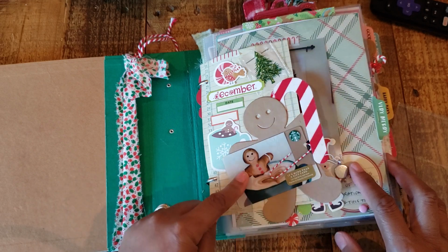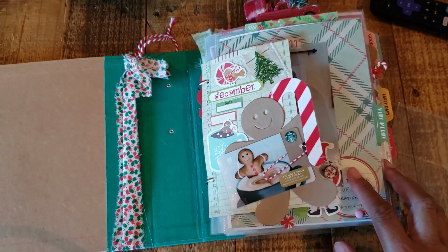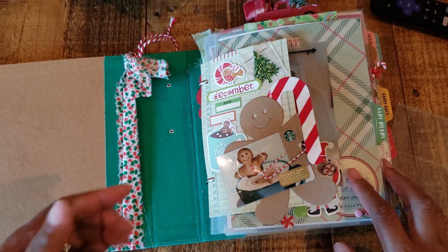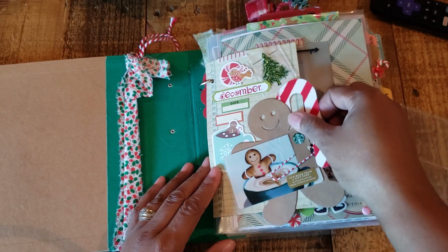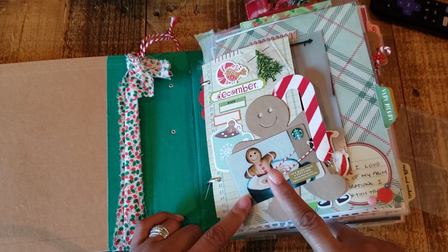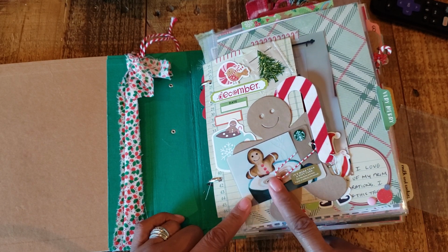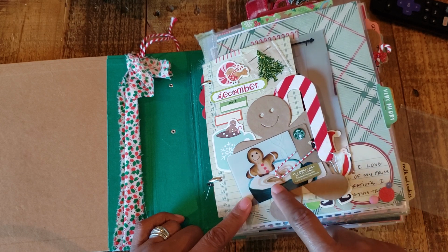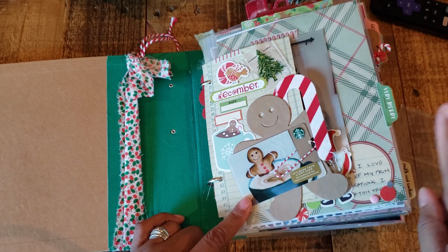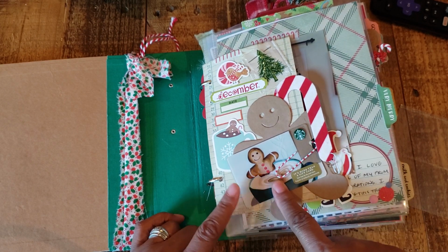So as you know, I love gingerbreads, and it seems like this year, did you guys notice that a lot more people were using the gingerbread as a theme, like in their kitchen and in some of their crafting? I did. I kind of noticed that, and I thought that was so much fun. But this gift card here is my favorite gift card of all, and I just transfer it from one journal to the next. This will be taken out, and this year's already 2020, so this will go in my 2020 December daily.